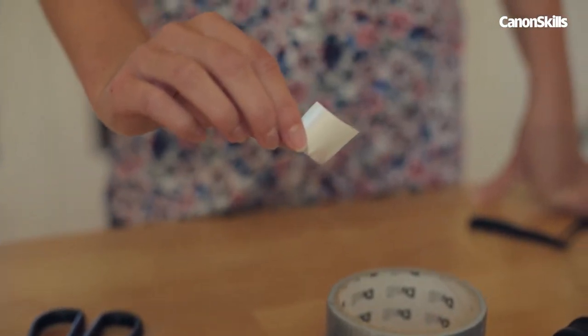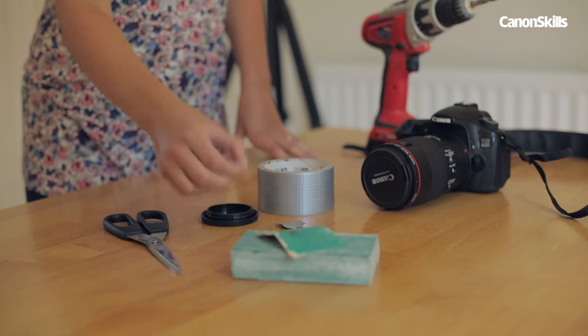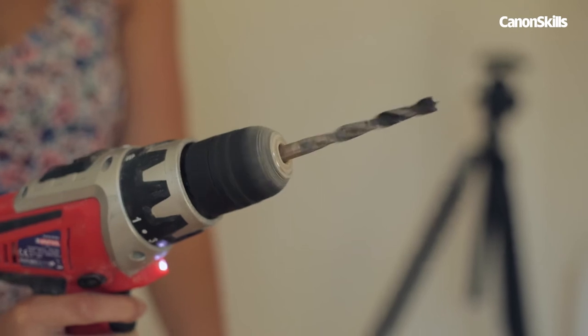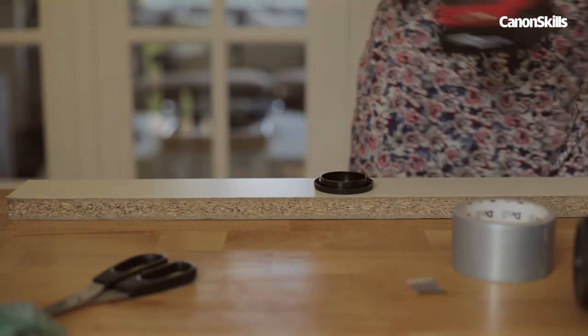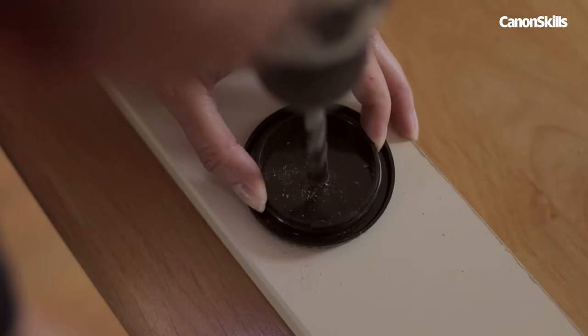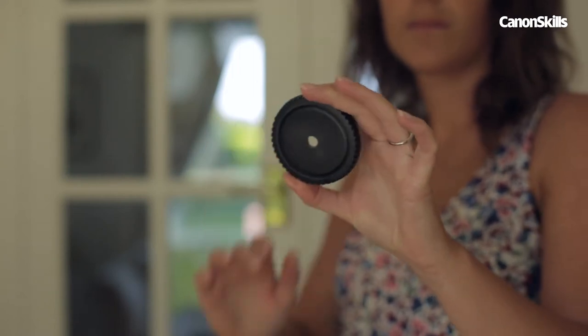A piece of thin metal, a small square piece cut from an aluminium drinks can is ideal, a pin or needle, some scissors, tape, fine sandpaper and a drill. First, pop your body cap on a block of wood to protect the surface you're working on and drill a hole in the centre of the cap. This needs to be about 5mm wide. Make sure you file away any loose bits of plastic so they don't fall off inside the camera body.